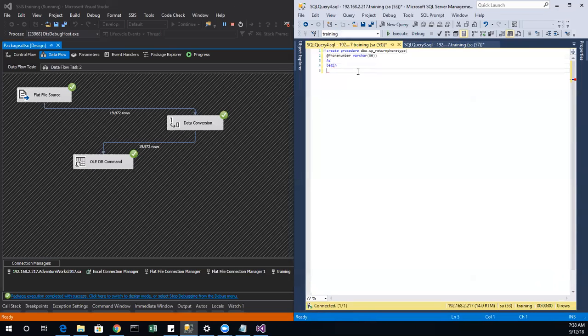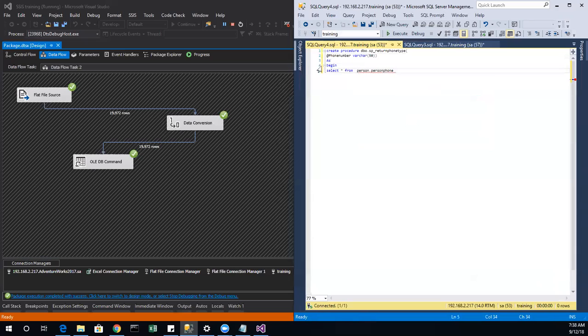Then what I'm going to do is find out what type of cell phone it is. Okay, so select star from person.person phone.